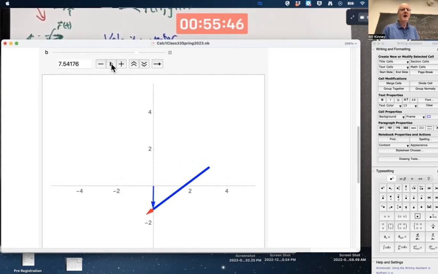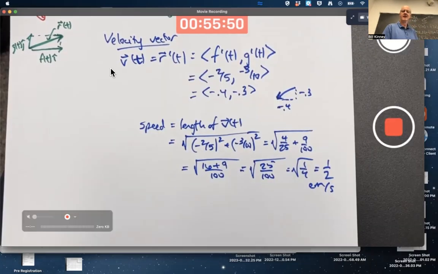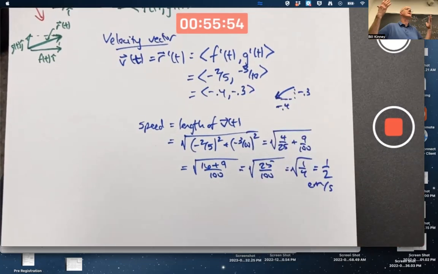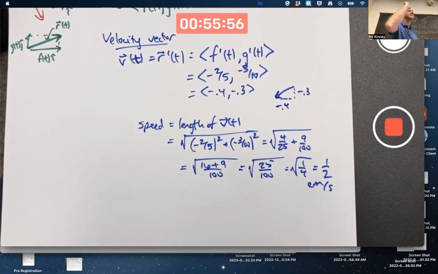You could also, if you wanted to, figure out an acceleration vector. Differentiate the velocity vector. What would you get? Well, this is a constant function. You'd get 0, the 0 vector, which is just a point. The acceleration is 0. This is constant velocity. Not only is it constant speed, but it's also constant velocity. In general, the acceleration is not 0.